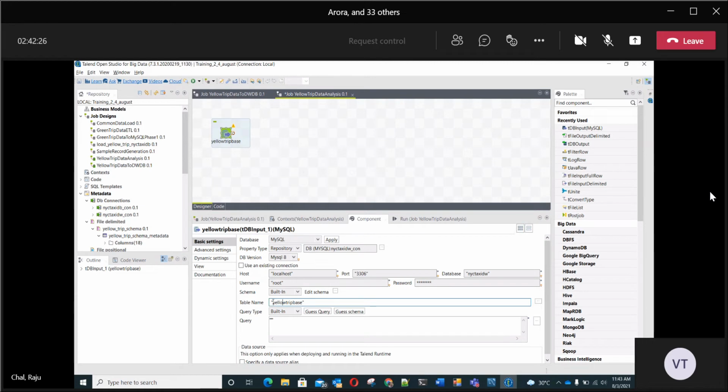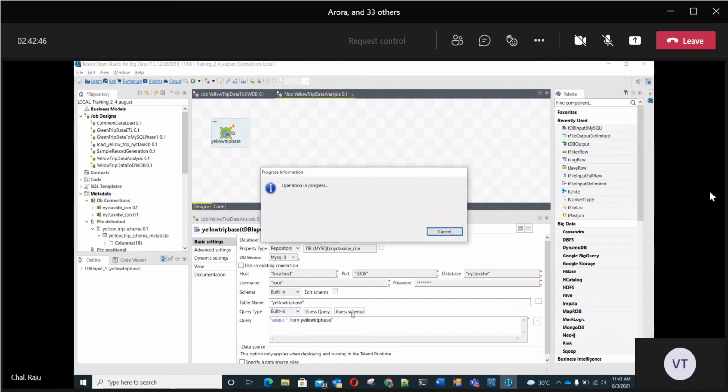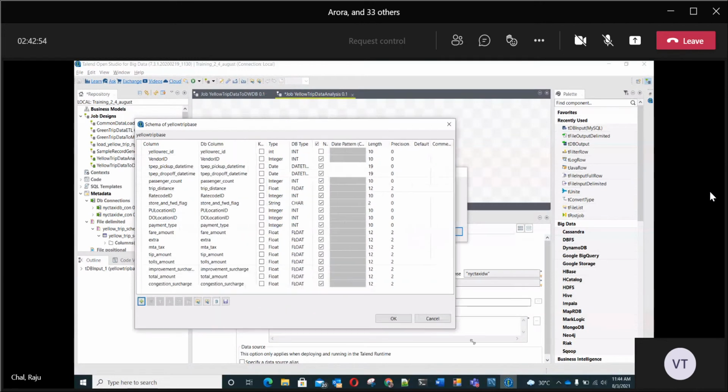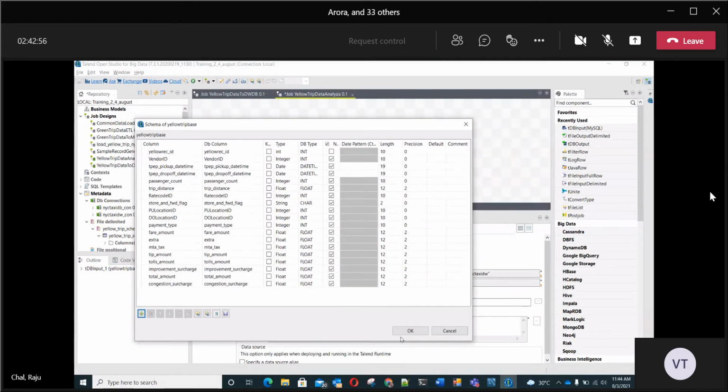So what I am typing here: select star from YOLO trip base. After writing this, you have to click on get schema, just to verify we are getting the proper schema or not. Okay.